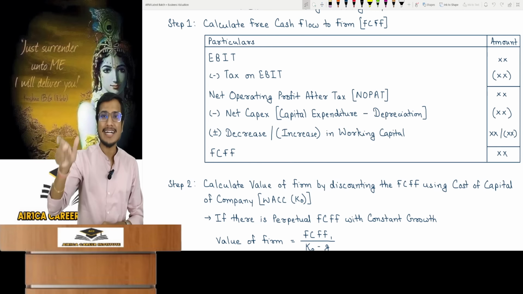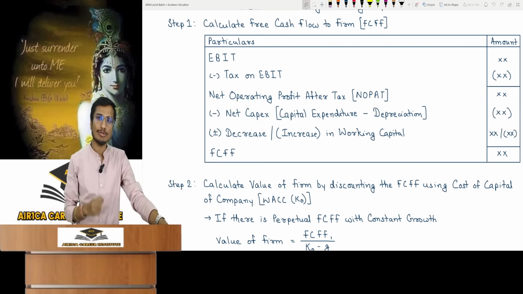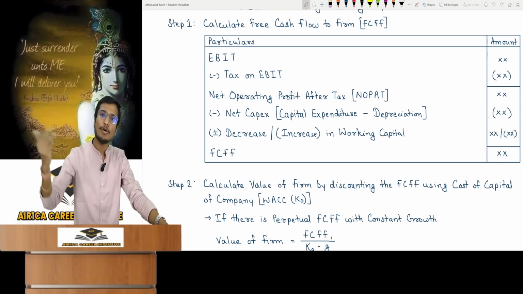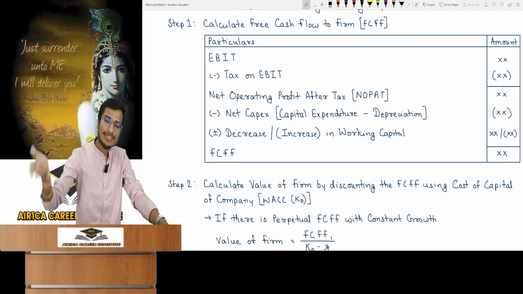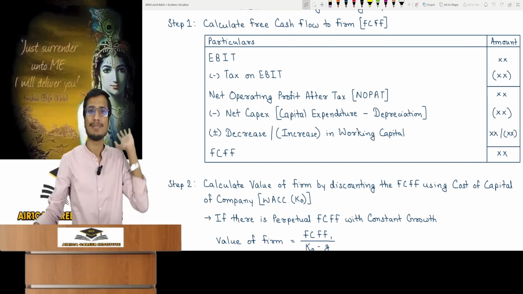There will be a question in which PAT is given. Now in the question, you will need FCFF and to find the value of the firm. PAT is given, how to find the value of the firm. The question is not wrong because with no debt, PAT becomes NOPAT. No debt means PAT is only NOPAT. FCFF is FCFE. Everything is equal. The value of the firm that comes will be the value of equity.